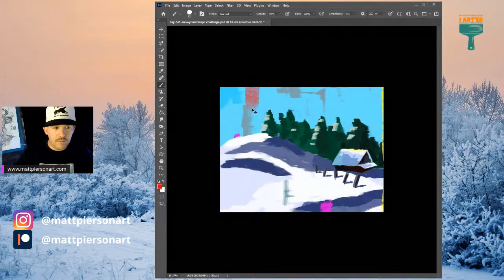All right. I don't know what I'm doing. What I'm doing right now is I want to add another stroke that looks like an accident, like a happy accident. So what I'm going to do is just take a rake. I have a cool little rake here. Oh yeah, I'll do a little rake here.